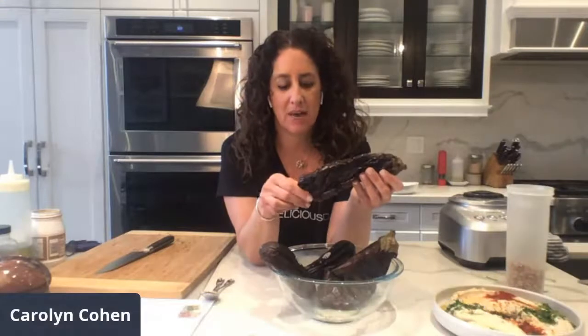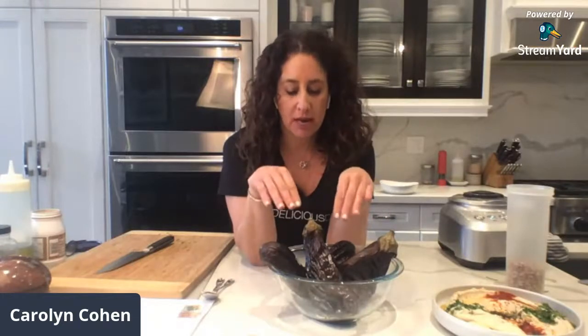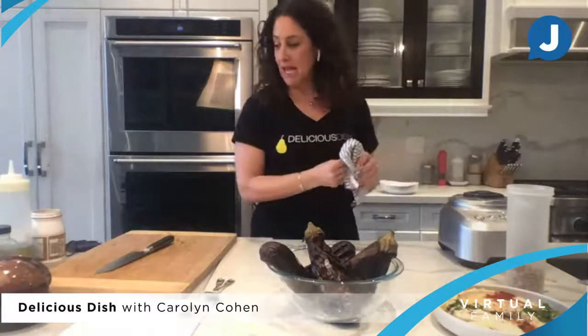If you don't have a barbecue, you could always put it under your broiler. You put the eggplants on a cookie sheet, and you put the broiler on, not touching the actual element, maybe 1 rack lower, and you could do it that way. The other way to do it is if you have a flame on your stovetop, you could put the whole entire eggplant directly on your gas range. Just keep it at a little bit lower heat and move it around a little bit. Keep your fan on. All right, so there's the eggplant.